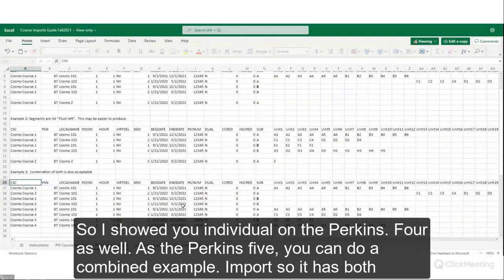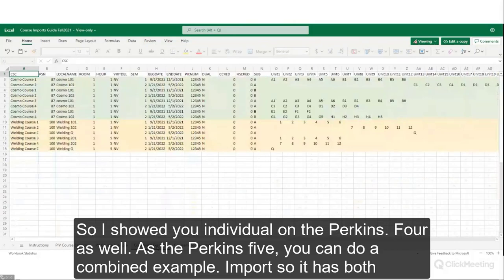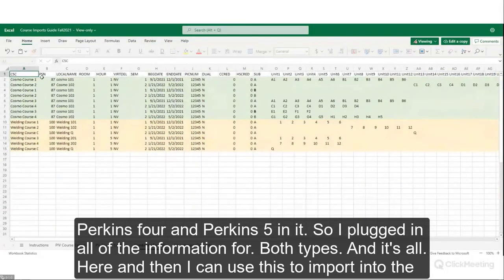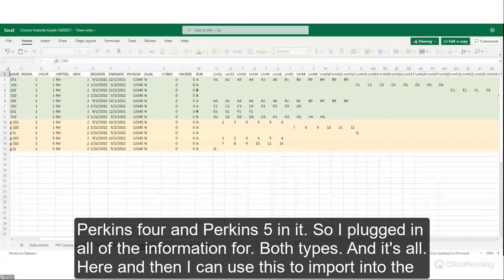So I showed you individually the Perkins 4 as well as the Perkins 5. You can do a combined example import, so it has both Perkins 4 and Perkins 5 in it. I plugged in all of the information for both types, and it's all here.